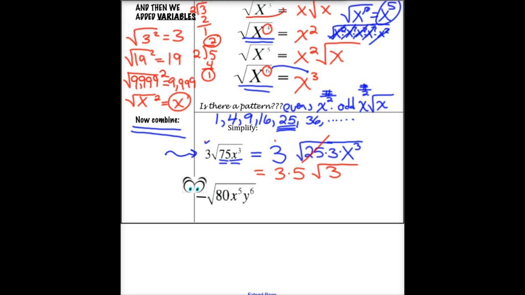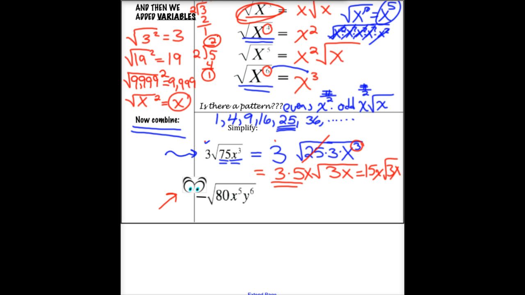We just talked up here about how with these odd powers, we say how many 2's go in there. And you'd say, well, 2 goes into 3 once. So 1 pops out with a remainder of 1 inside. So the best answer to this would be, because I know what 3 times 5 is, I might as well do it, 15x times the square root of 3x. And we are done.